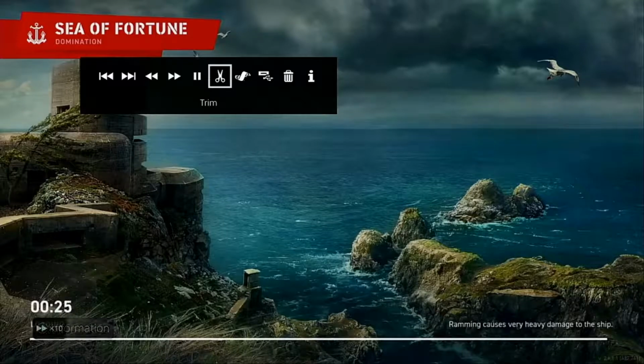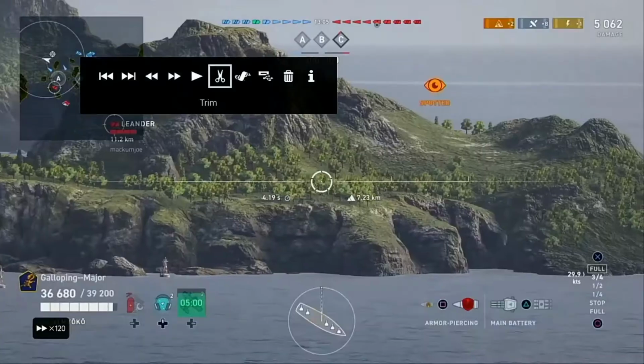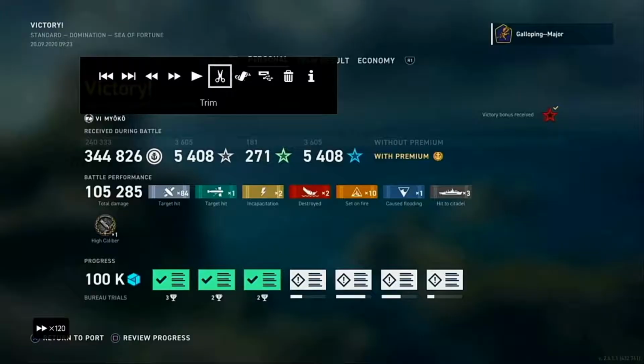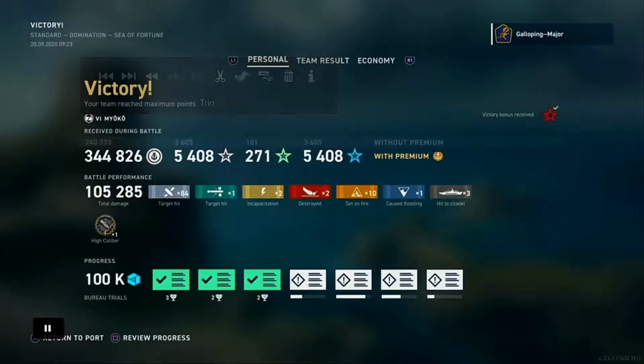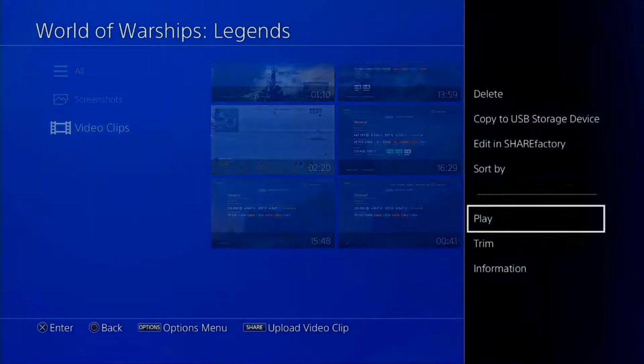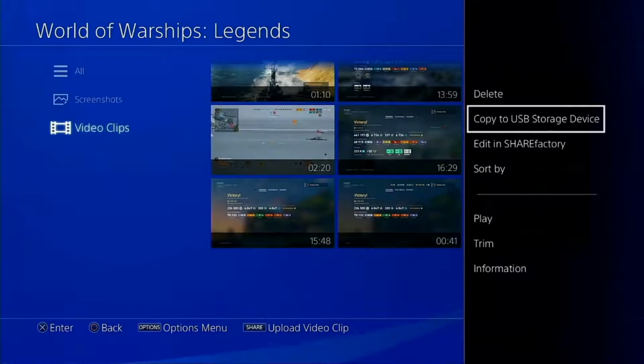You can always give it a quick review, so I'm just going to quickly go through. You're just checking that you're happy with the start and the end of it, which I am on that one. So once you've done that, you then want to hit options on the video, then go up to copy to USB storage device.